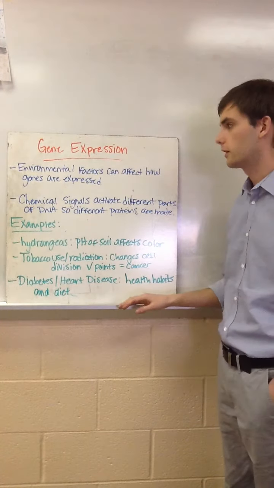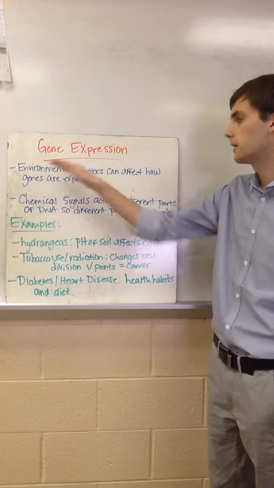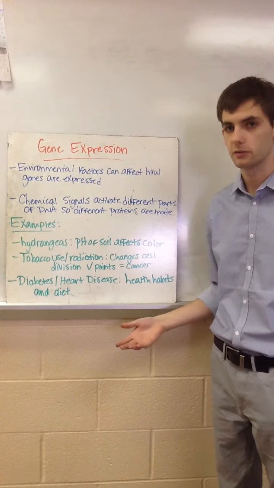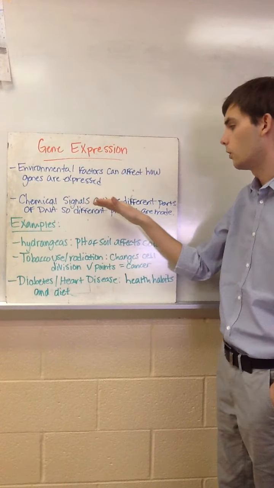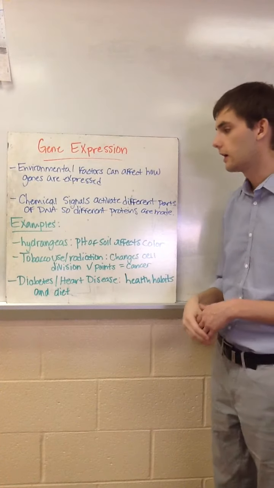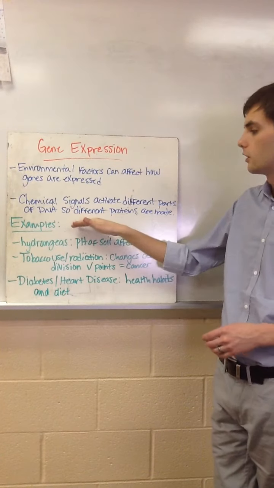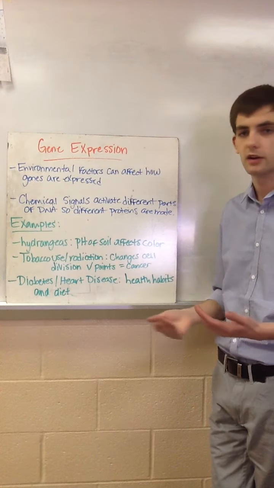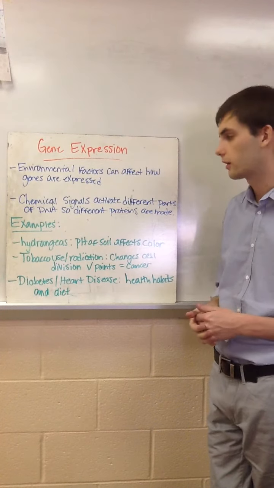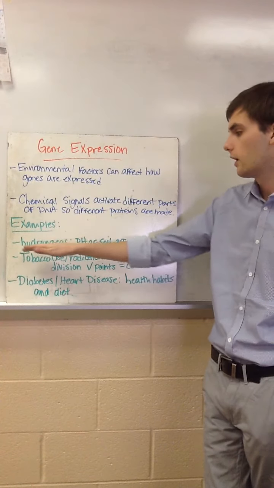With gene expression, there can be multiple factors that affect that. So environmental factors can affect how genes are expressed. Also, chemical signals will activate different parts of DNA, so that way different proteins are made. This is what would determine your skin cell function and make that different from a lung function, or cell in your lung. So some examples of how gene expression can be affected.